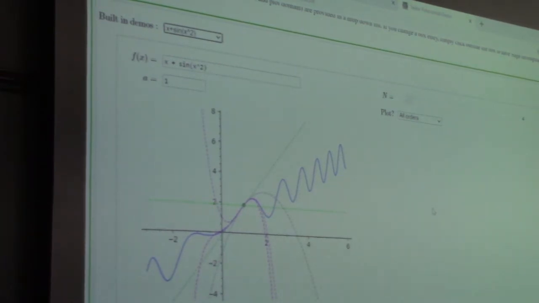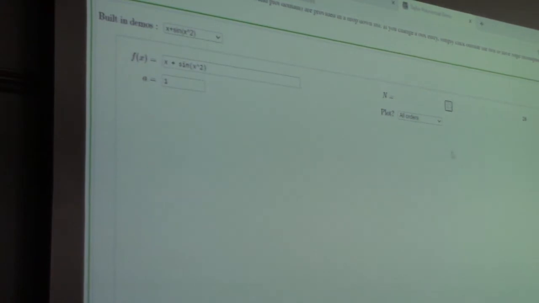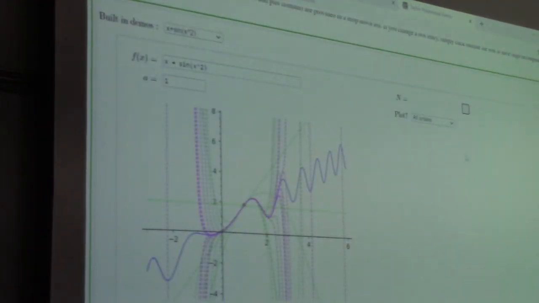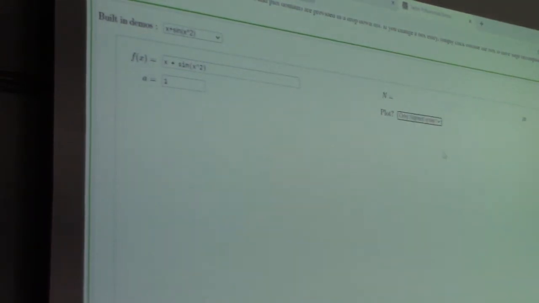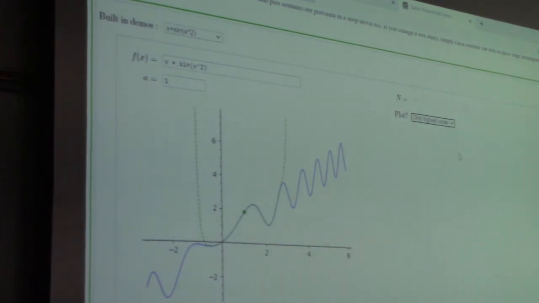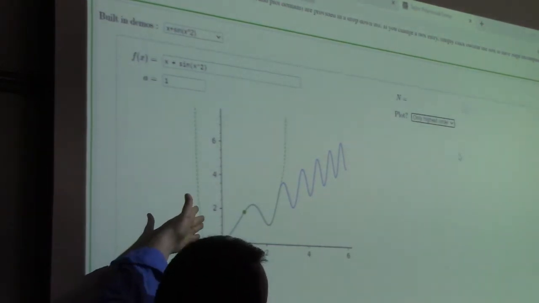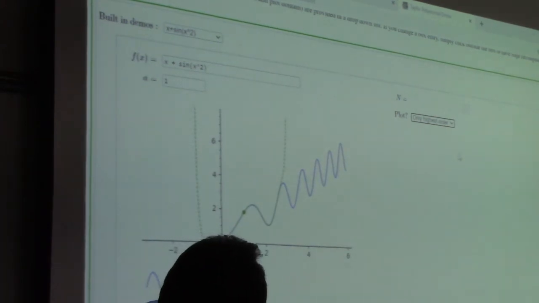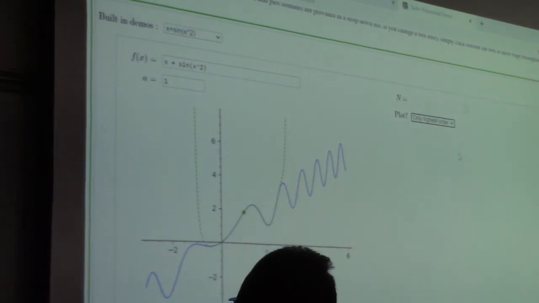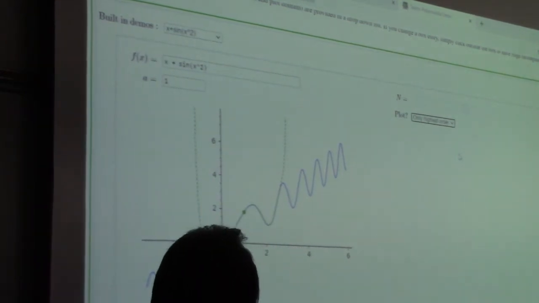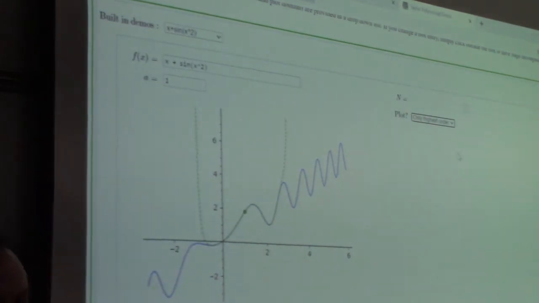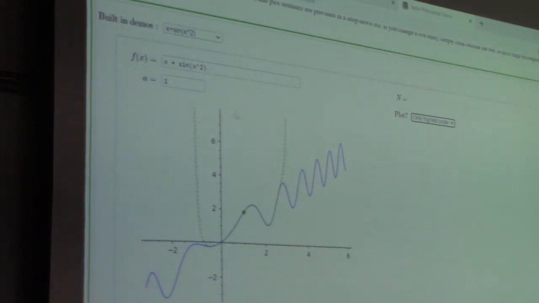I think this is really neat, guys. I don't know if you knew this or not, but if you wanted to approximate, say, x squared sine of x, if you made n go higher, like say 20, see what happens. Oh my goodness, that's quite a lot to look at, isn't it? So let's just look at the highest order only. By using a 20th order polynomial with appropriately chosen coefficients, you can pretty much tightly follow x squared sine x all the way from a little shy of minus 1 over to 2.5 or something. And this one's centered at 1. What happens if you move the center? What would happen if we move the center to, say, 0?